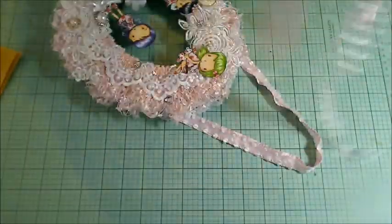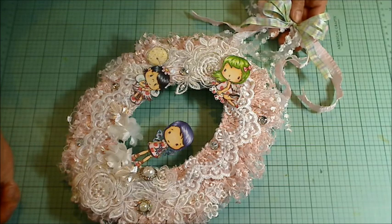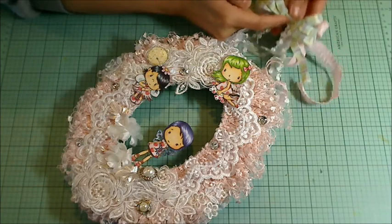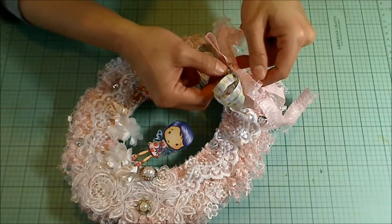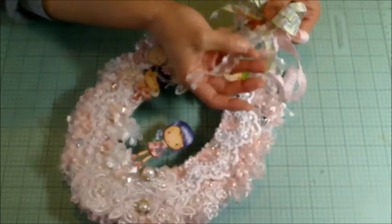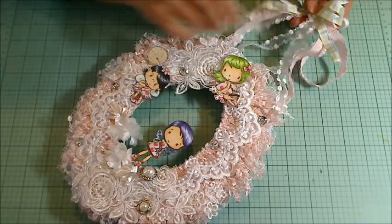And here you see the beginning of me fiddling with the ribbons that I wanted to use for making the bow. So this is the completed wreath. I really like how it came out. I did miss recording making this double bow. I created a pink bow out of the remaining piece of this really beautiful sheer ribbon, and the leftover piece of this organza ribbon that has this beautiful edging, I cut into 3 strips so that I could have more pieces dangling down.